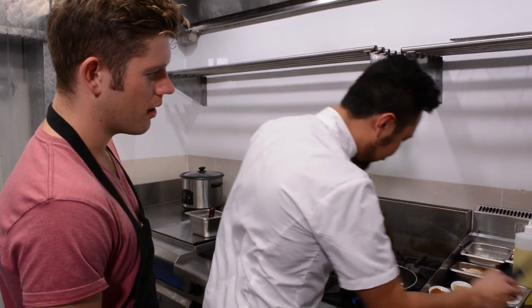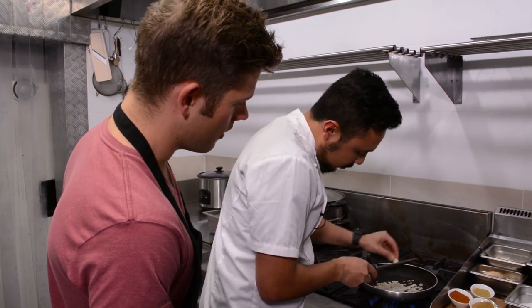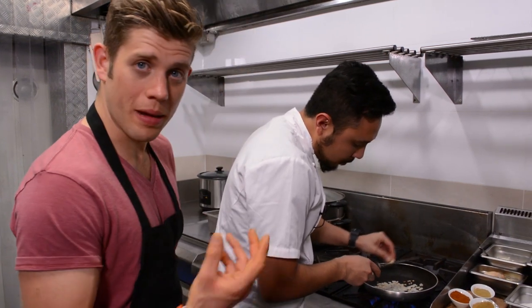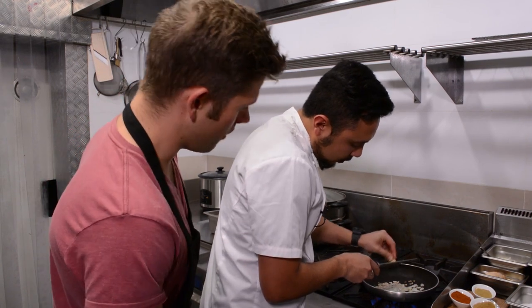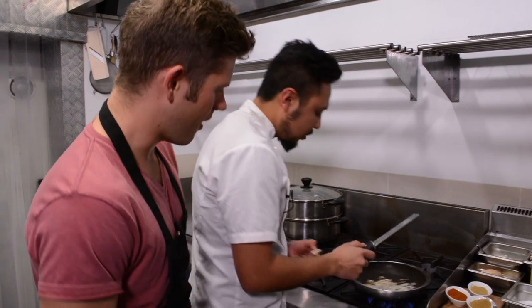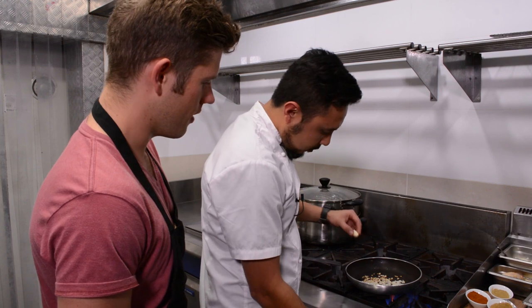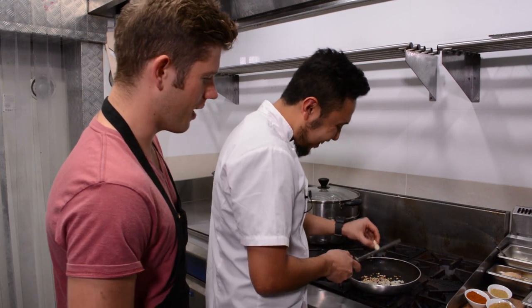Okay. So we're just going to use the grater for this. So yeah, easy. Grate it straight in. It's a good tip. I'm not very good with a knife, you know? Use the grater. Epic. So what, two cloves of garlic? Yep. Take it off from the heat. Yeah, chef. It's all good. It's your chef fingers, it's okay.